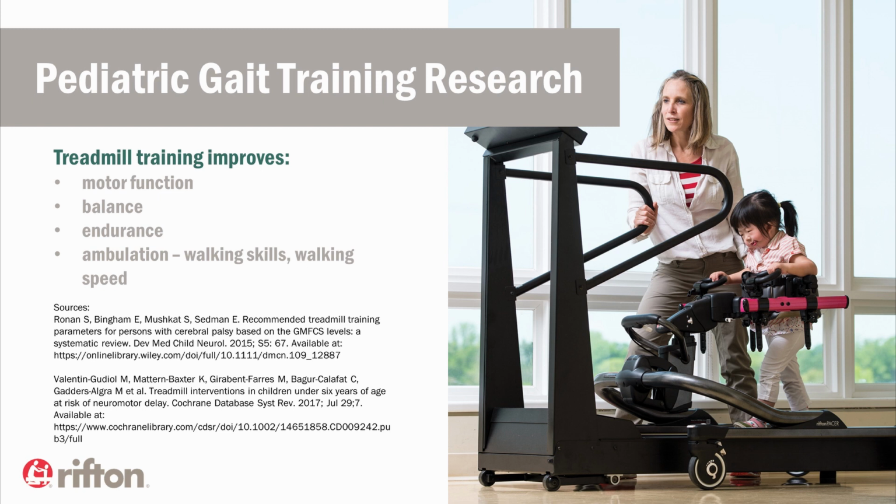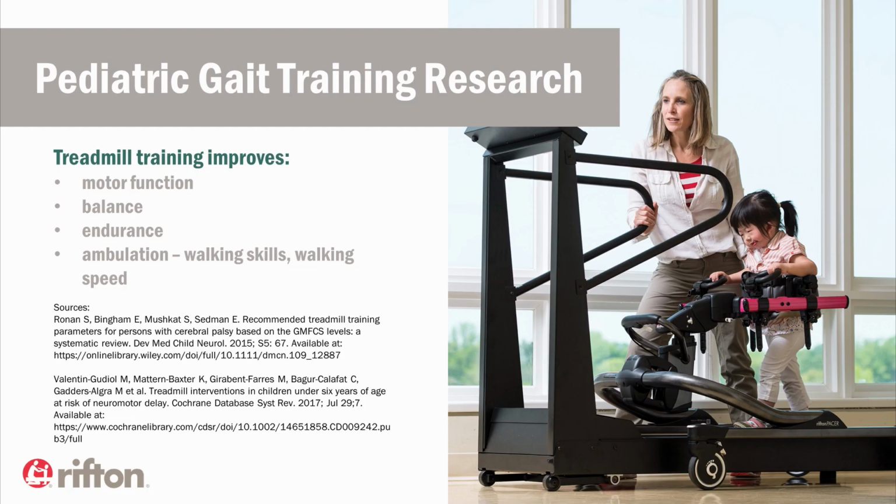The 2015 review by Ronan concluded that both partial body weight support and full body weight support show promise as an effective intervention technique for children with CP. Children with CP can make improvements using shorter duration or higher intensity programs, as well as with longer duration and lower intensity programs. The 2017 review shows that treadmill intervention can accelerate the development of independent walking for children with Down syndrome and may also accelerate motor skill attainment in children with cerebral palsy or general developmental delay.